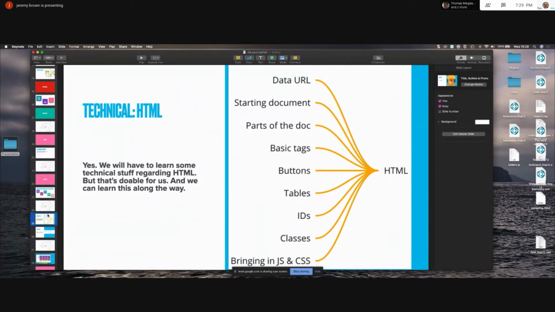There are some technical things that we would have to get into, teaching about buttons and tags and IDs and classes and stuff. So there's definitely some technical stuff, but I think one of you mentioned it, that because we have FileMaker experience, we can apply some of those same skills and knowledge to this kind of stuff. Like when we talk about variables in JavaScript, we all know how variables work in FileMaker. They don't work too much differently in JavaScript. There are some definite differences, but we definitely have a place to start.